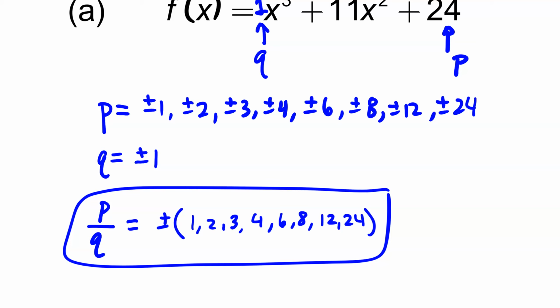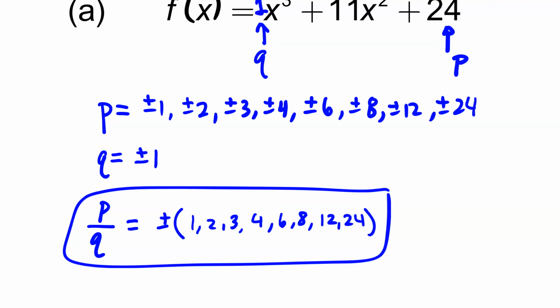So is that the answer? I boxed it. It's the answer, because the example says list all the possible rational roots, right? That's a list. Do not solve. We're not trying to solve, we're just trying to apply this. Yes, Jacob. So Q isn't 1, you can divide all of them.